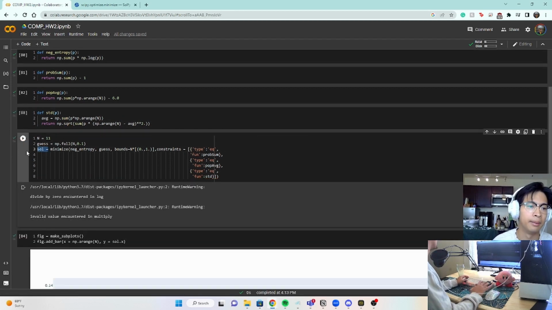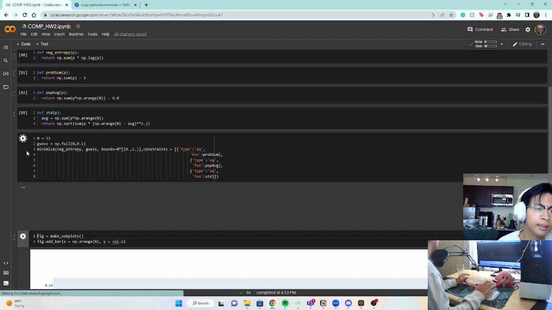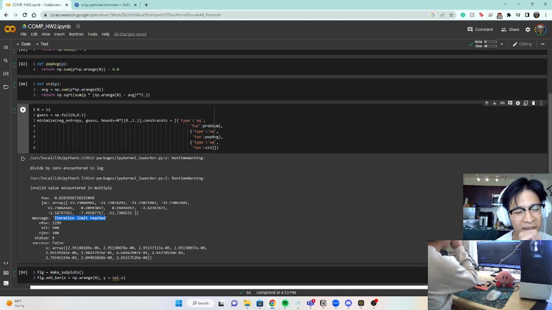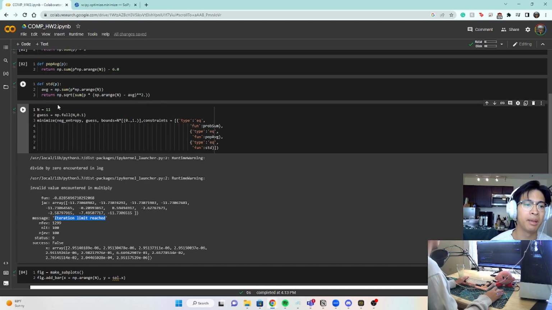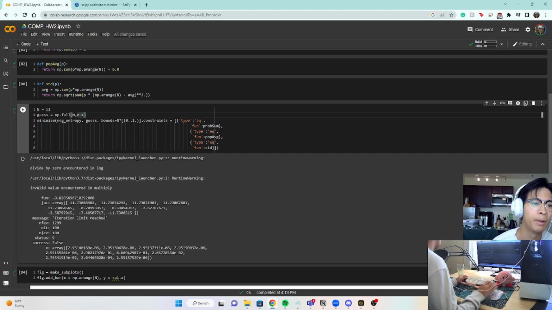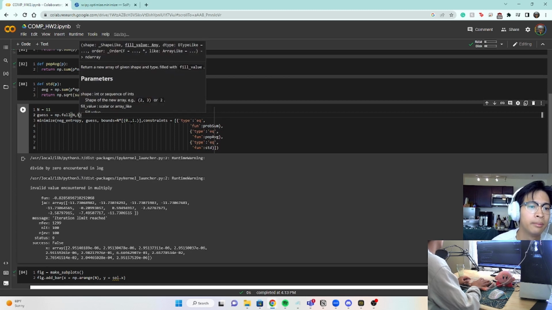Let's open this up and see what that error looks like. We have iteration limit reached. That means it's stopping before it can really reach something. So we can try to fix this in one of two ways. Maybe first we'd like a better guess. 0.1 is pretty arbitrary. Maybe we can be a little more intelligent about it and find the quote-unquote average score, a completely even average of everything. So let's do 1 divided by n.